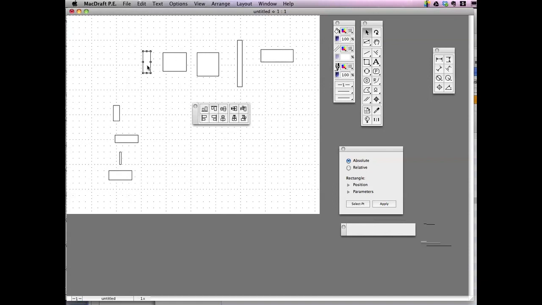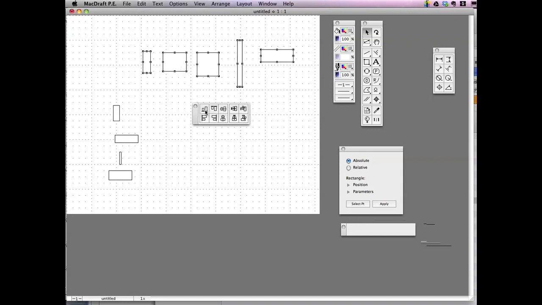So if I want to line up these objects, and these are all individual objects, so I have to select all of them, I can click on one and then hold the Shift key down and click on another one, another one, another one, and another one. Or I can click on one and just draw a box all around all of them. Now I have all of them selected. This tool right here is going to align them left to right and make sure the bottoms are all lined up. You can see there's a line along the bottom.